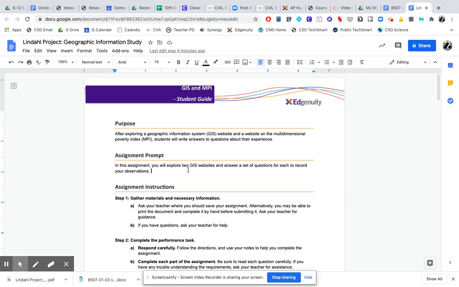I know these are a lot of advanced file transfer techniques, but I promise that you're going to use them quite a bit, even outside of Edgenuity. They're valuable skills to know. So please let your teachers know if you have any questions about how to do these steps.